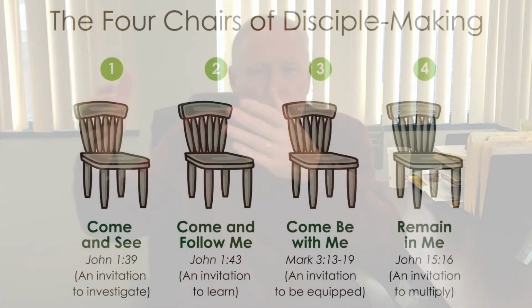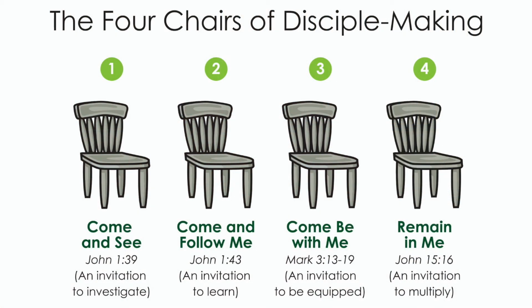Now, that's why we use the 4 chairs. We introduced it to you way back in the fall, in which we try to help people move through the 4 chairs, because the 4th chair is to come and reproduce. First you come and see, then you come and follow, and then you come and be with Jesus. Why? So that you can reproduce Jesus in the lives of other people.